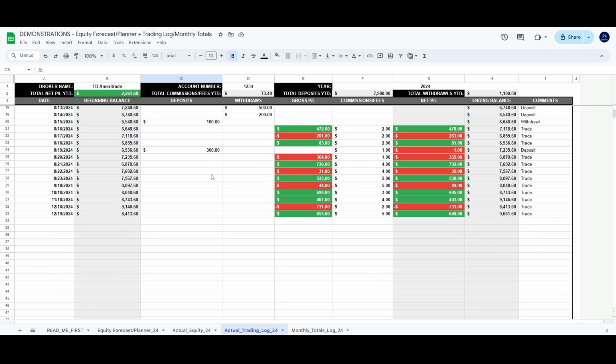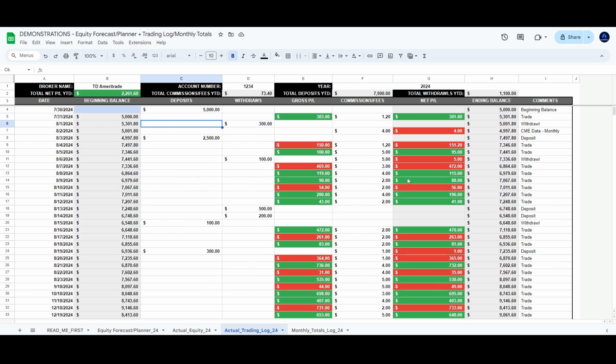So to begin, once you open up the sheet, it's going to have all kinds of sample data. What you want to do is simply put whatever your starting deposit amount in the account is in deposits. If you already have a balance in there, say it was all trading money, you can simply put $10,000 and call it the beginning balance. But for this demonstration, I'm just going to keep it at that $5,000 deposit. As you can see here, if it's a deposit, you simply put the deposit amount and then the comment, and the ending balance and the beginning balance will be automatic.